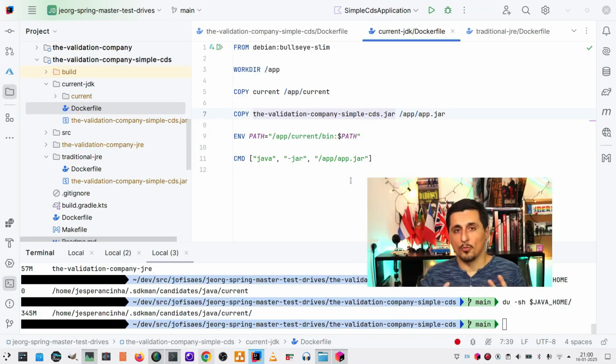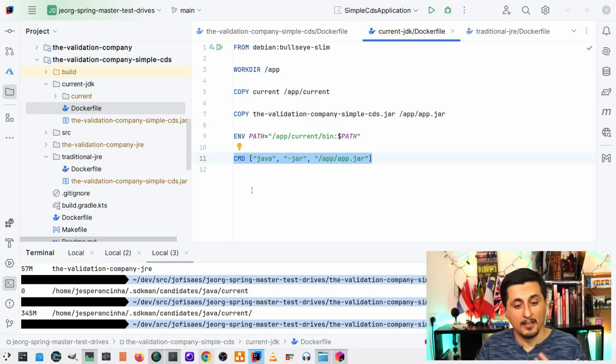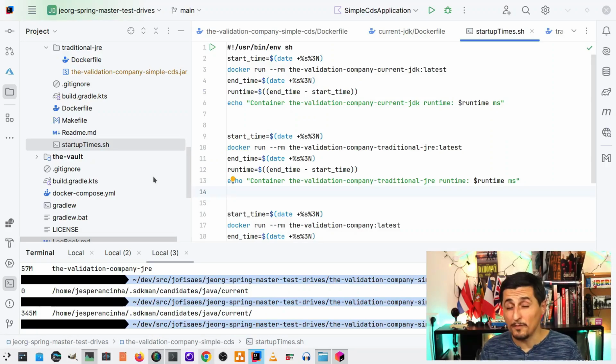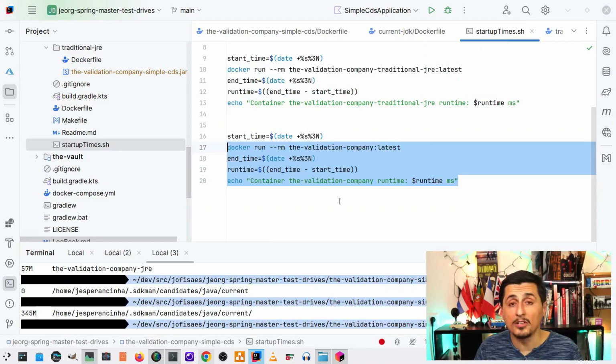The idea is to use one image that provides me with an operating system in a container that I can then use to install the JRE or JDK of my preference and then run the application that I want. And they all share the same commands. So we just start the command java -jar with the application and then it stops immediately. And we can also then measure the startup times of the different containers. We will measure the startup times with the current JDK, with the traditional way of creating images with the JRE, and then finally comparing with our own custom runtime.